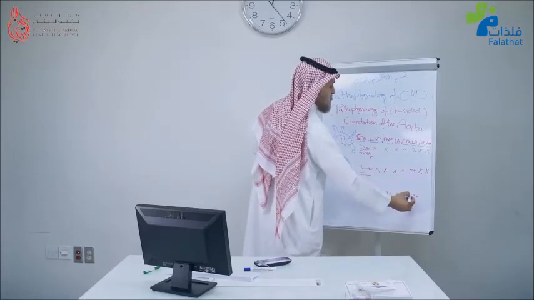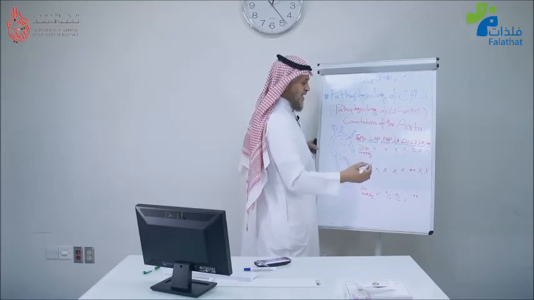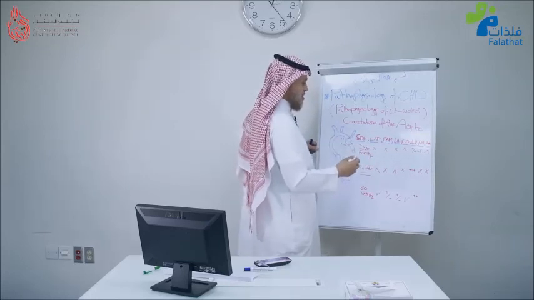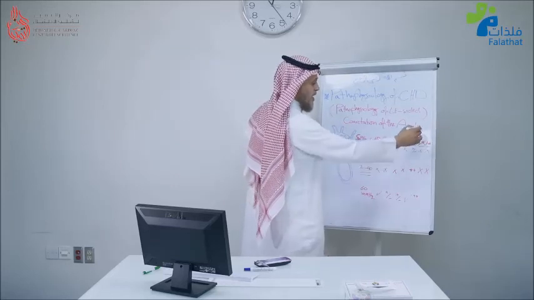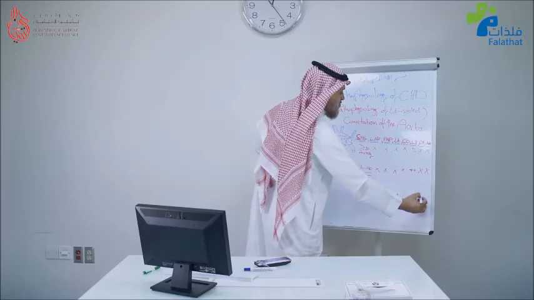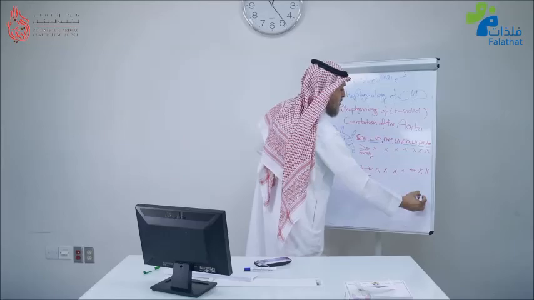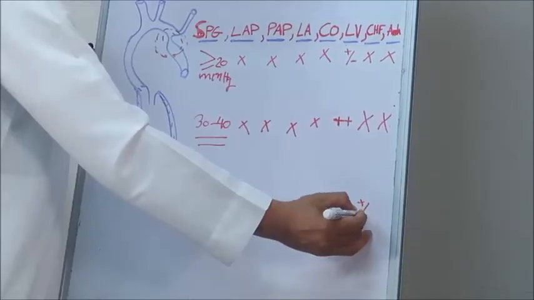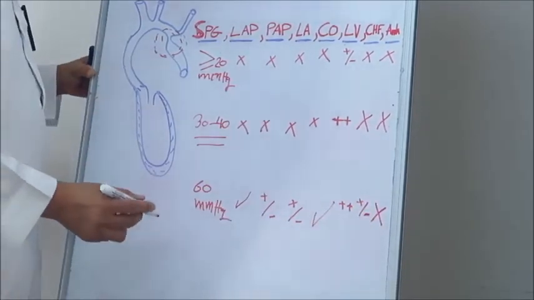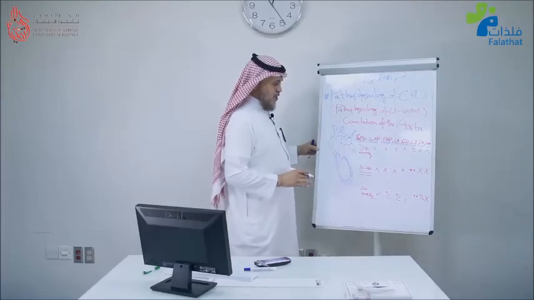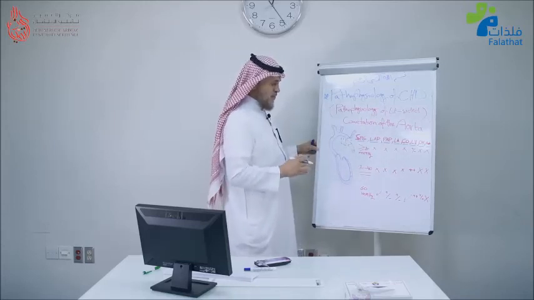LV size, in terms of hypertrophy, it will be there. LV dilatation is unlikely unless we start losing function and unless it's a critical type stenosis, which I will come to. Congestive heart failure with severe aortic valve stenosis is a remote possibility, but very unlikely. Arrhythmias are also unlikely. This is just a quick overview about coarctation of the aorta pathophysiology.